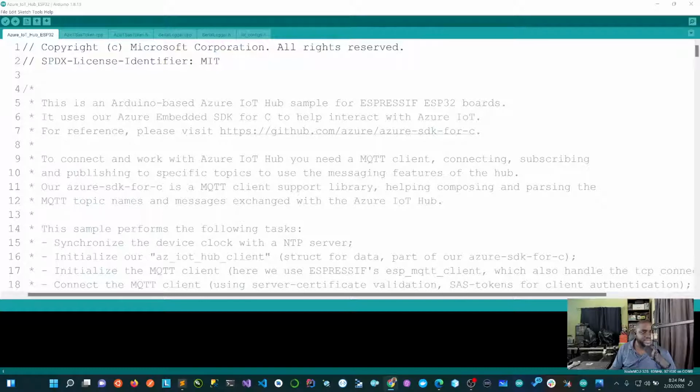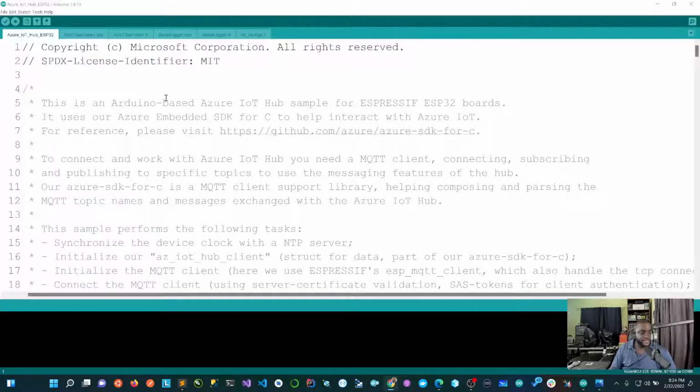One thing we need to be mindful of is that when we are setting the device type, we need to make sure that it is authenticating using a symmetric key. It has to be the symmetric key for this to work. And then we have the ID, we have the board. So let's go ahead and do that.